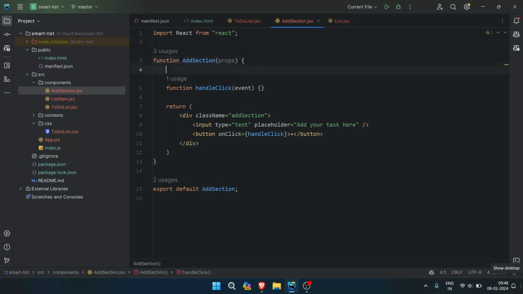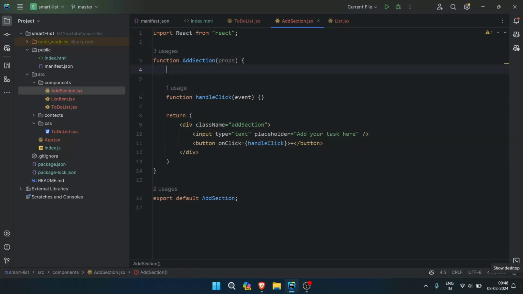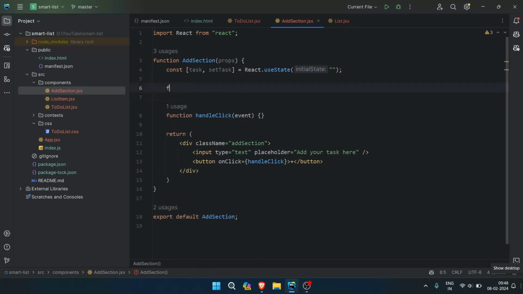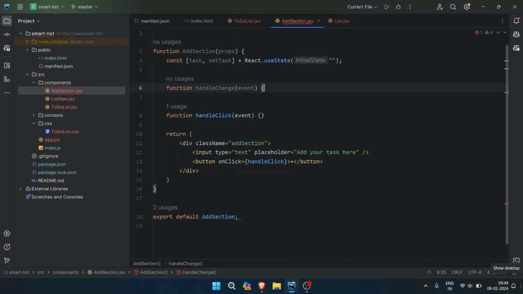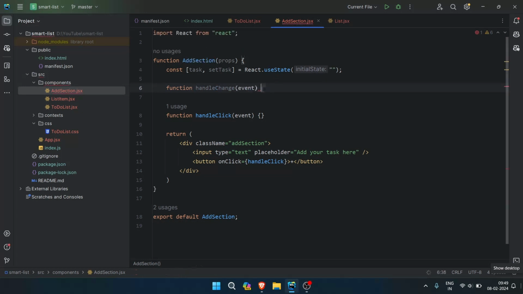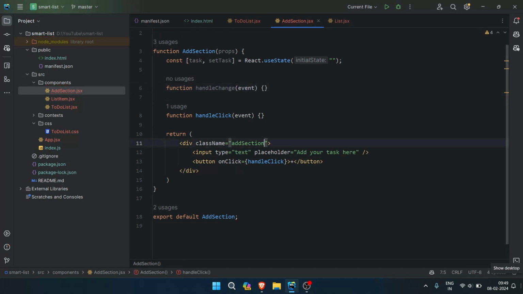So we'll be using another useState hook. So const task and setTask, presently empty, and then function handleChange, and then we'll be taking the event argument as usual.